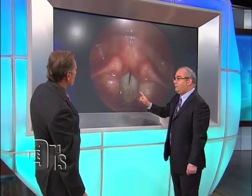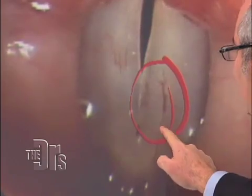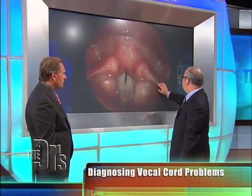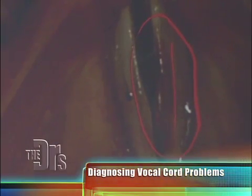And what happens if this is left untreated? Then it becomes a disaster. It can go from that nodule to something significantly bigger. One little tiny dot opens up a blood vessel right here, and you can see the shadow next to it — this is someone who was consistently singing on tour and couldn't take a break. And then it can go from that to something even much bigger. This young lady was actually screaming a song and came up with this, where you can see basically two-thirds of her vocal cord and 99% of her voice were gone.